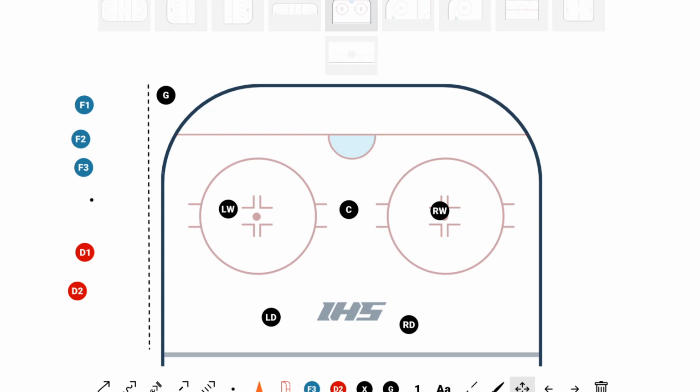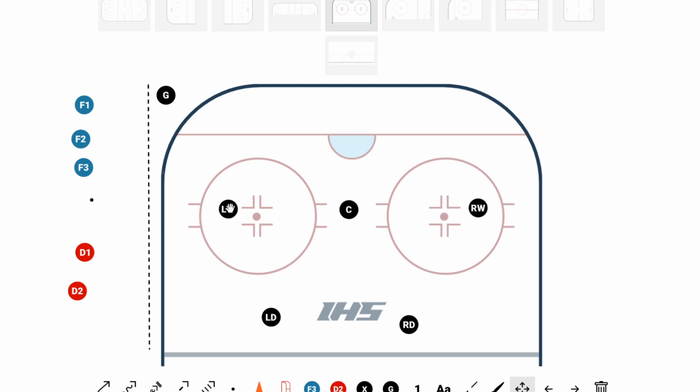Today I wanted to talk about offense in the offensive zone and things that you want to look out for and think about when you're playing in the offensive zone, and what you could do to help out your teammates and to create more goal scoring opportunities. As we all know, everyone has a particular position they would be playing. So left wing, center, right wing, right D, left D.